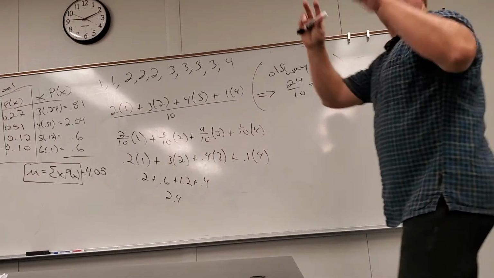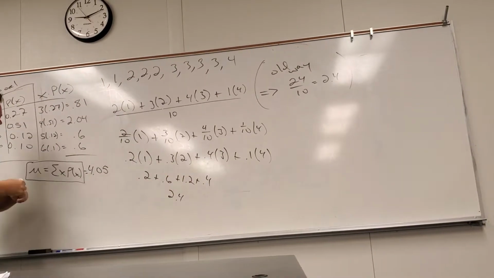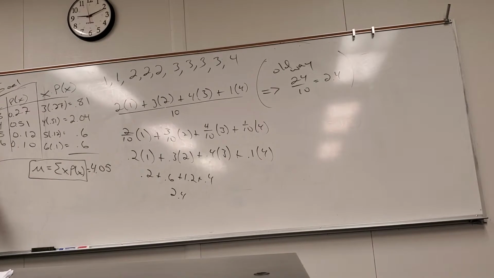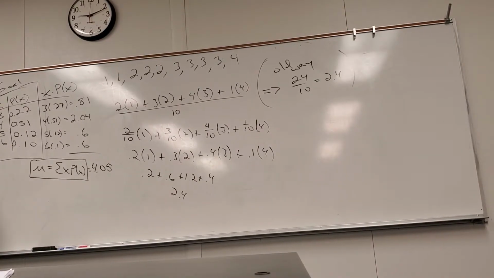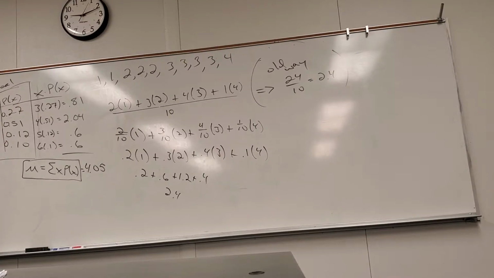And look at the first 3 letters of the mean formula. What's the first 3 letters? E, X, P, expected value. Now that's not really magic, but it still is kind of cool.